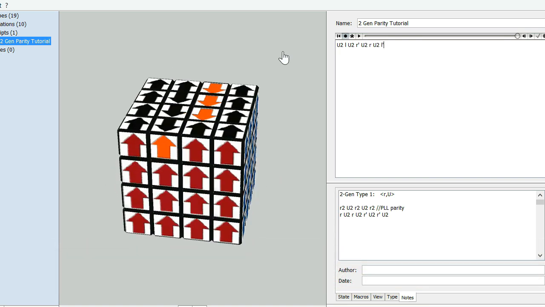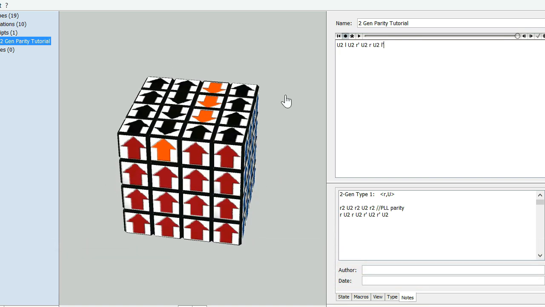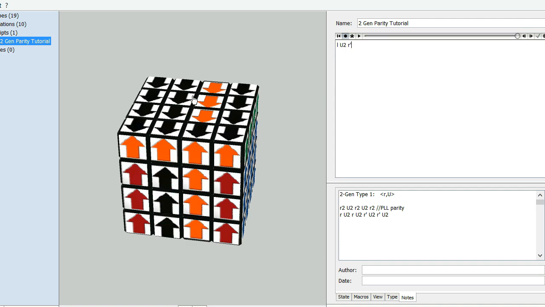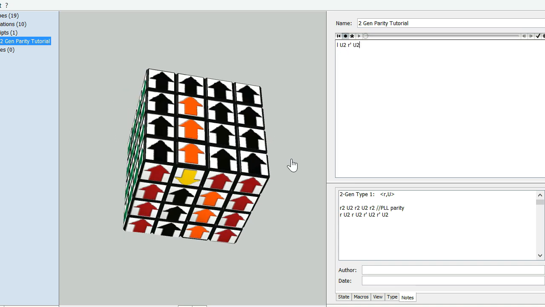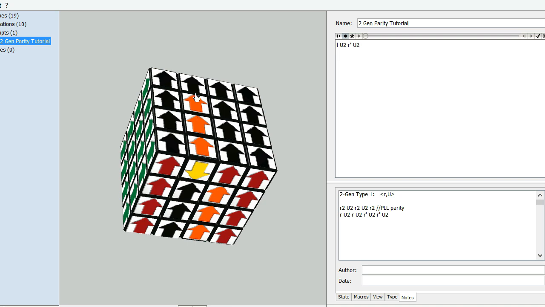And the reason why this works is because it's a piece isolating commutator. For example, if I delete this U2, and I delete this, and I just have L U2 R prime, well, you can't really see it, but if I do a U2, then you probably can see it. We have a 1 by 3 block isolated in the U face. Let this be our x and a piece isolating commutator xy.